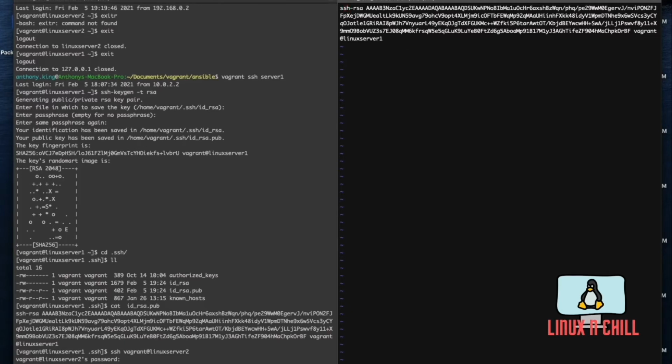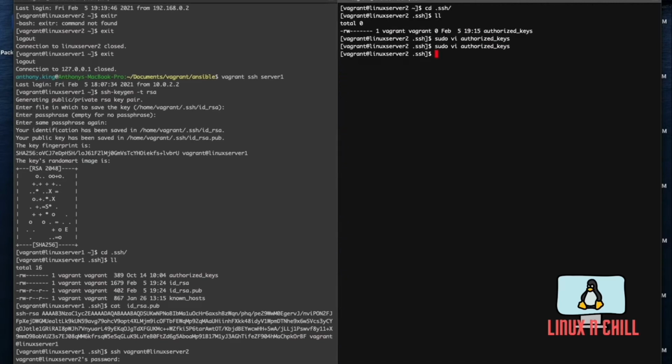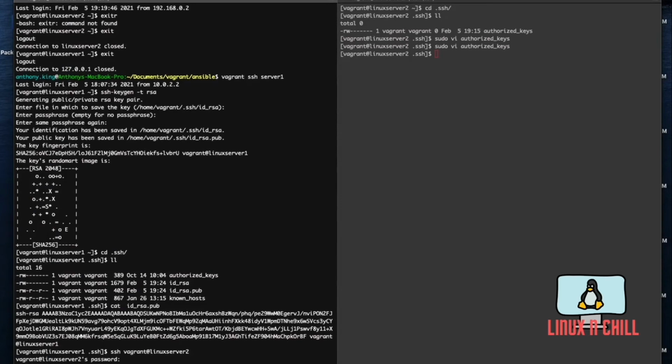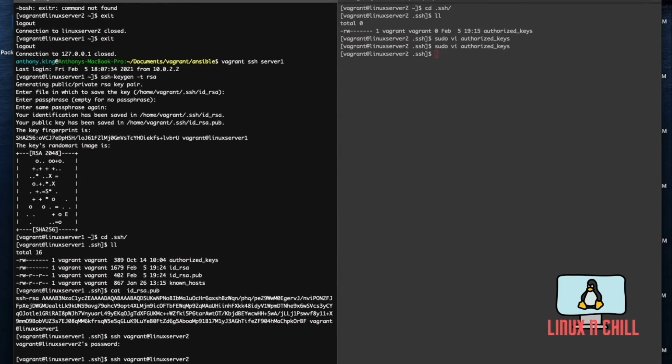So that's one of the bad things about doing things manually. You can have a human error like that. That's why a lot of times we do things with automation now, to avoid human error. All right, so now if we go back here and try to SSH, voila, we're in without it prompting for a password, making our life a lot easier.